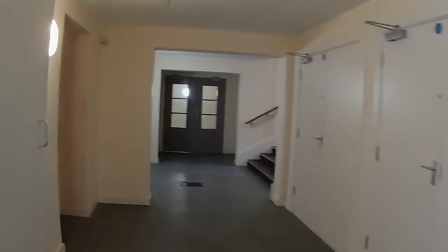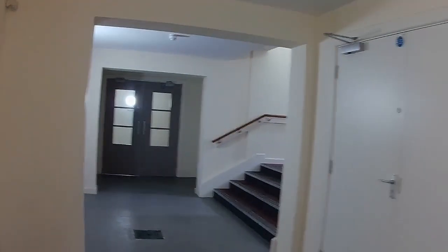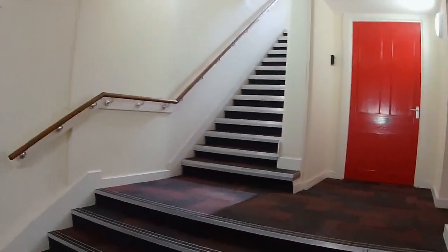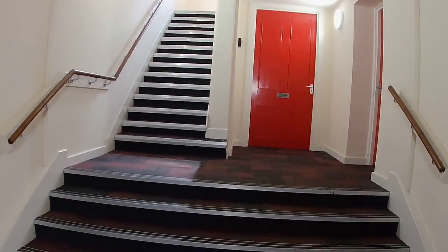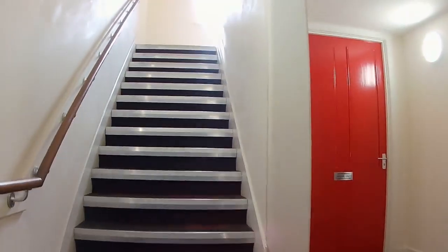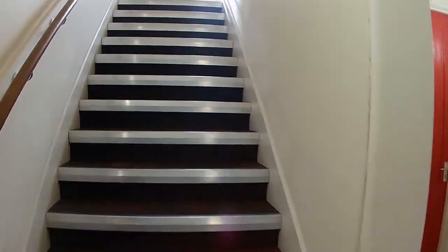In we go, and it was as I remembered it. I remember walking up these stairs here. The staircase was further forward then, though, without these big stairs at the front, and there was room for 2 doors at the top. There isn't any more. So during refurbishment, they've repositioned this staircase.